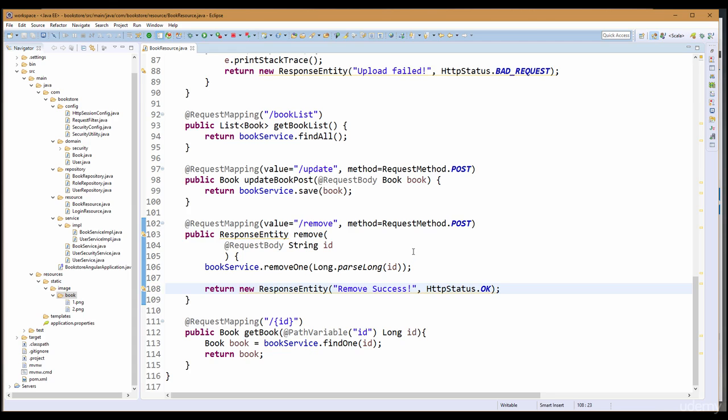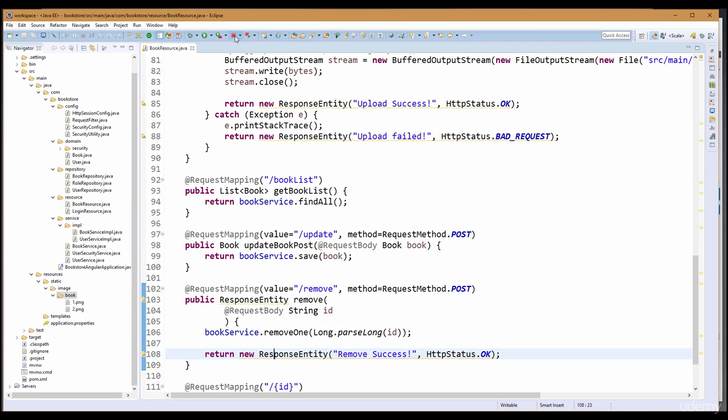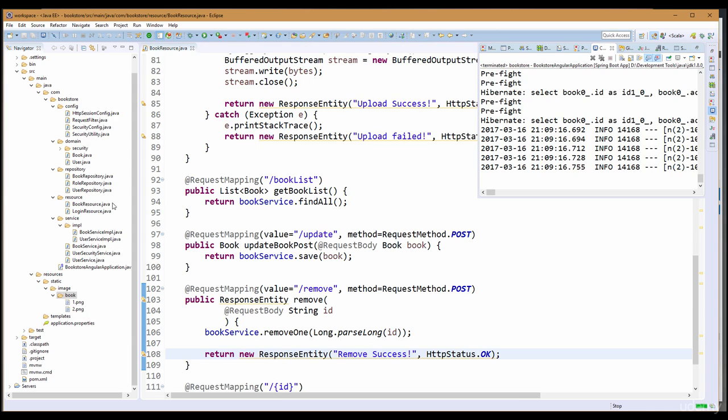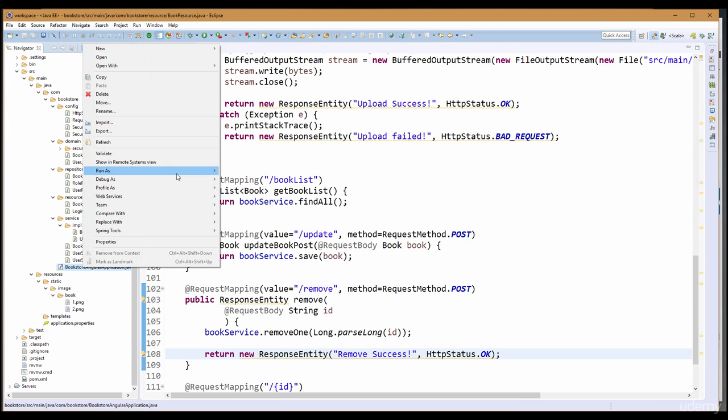Okay, so that's it. This is the mapping, and we can restart the application.